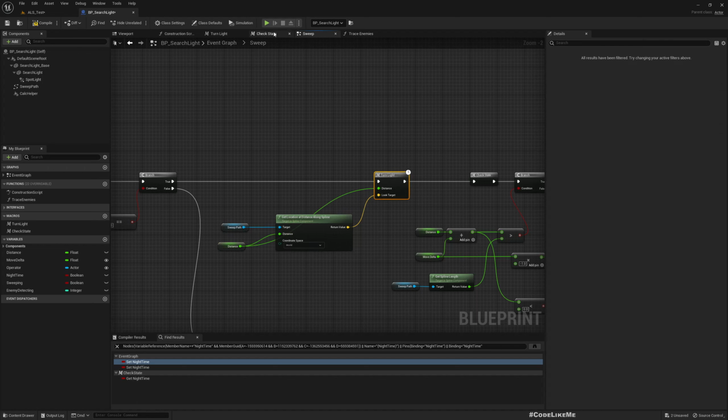Hold on. Here I think we should have this variable set before doing this incrementing.